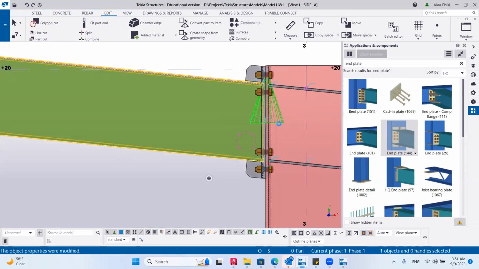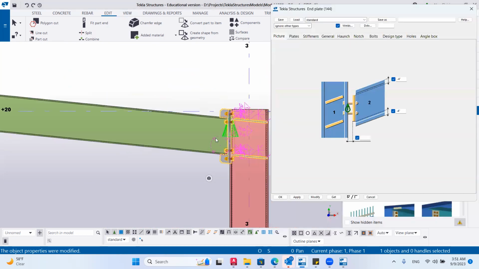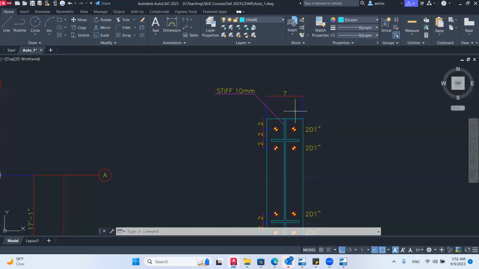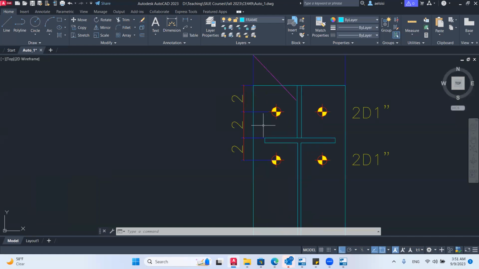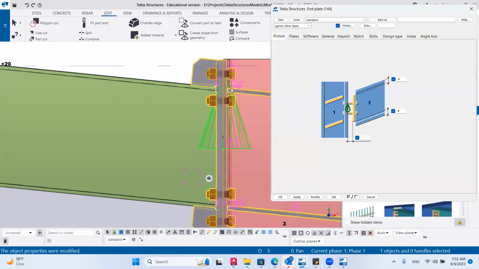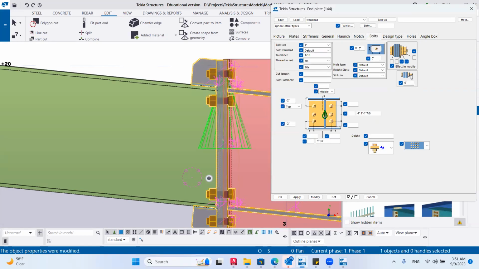So what I suggest, guys, is to add some distance for this. It will not fit the drawing here, but this is acceptable in detailing. When you do the detailing, if you see something that will be difficult in construction, you can modify it a little bit, and for sure you have to tell the designer.